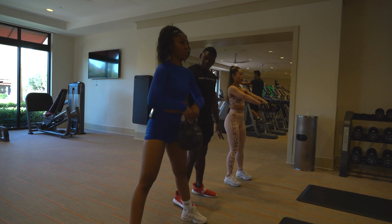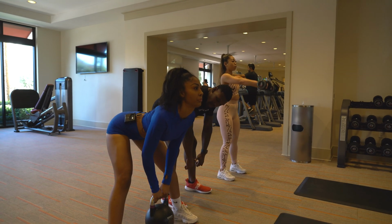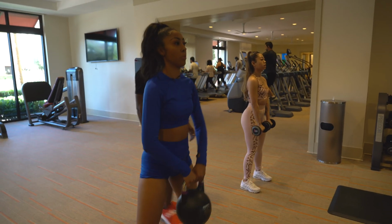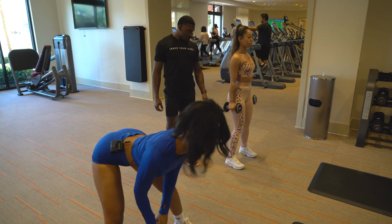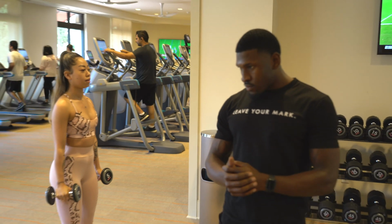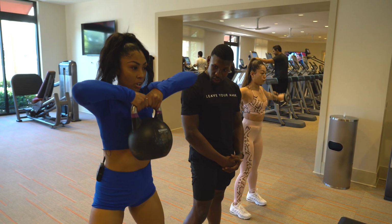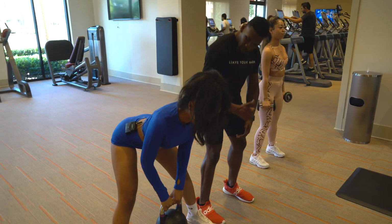Here with that RDL, just a light bend, really bend the knee. Drive our hips back, hips back, hips back. There we go. Glutes inward, come to that full stand. On that RDL, keep your head a little bit more straight down. Head and spine in one line. There we go.